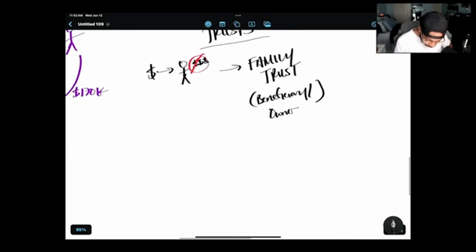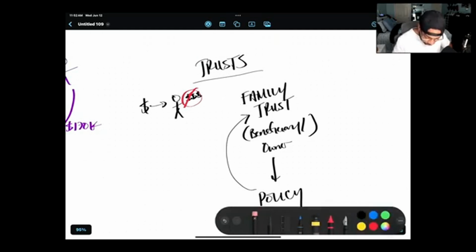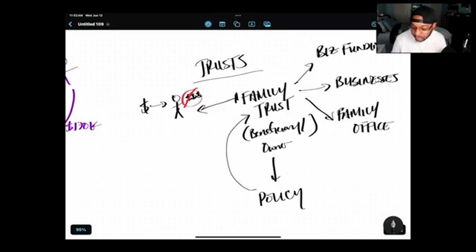So you have the family trust up here, and then you'd have the policy down here. Usually people would put the children as the beneficiary. No. We want to put the family trust as the beneficiary, and then we want to have it where the family trust dishes out the money to the person. And so what that does is now the child is able to borrow against the trust, and now the trust is able to make income, because guess what? The trust can establish other things. It can establish business funding or credit funding in general. It can now start investing in businesses, like we mentioned before, on a grander scheme. It can now start developing what we like to call family office. There's so many different things that come with building wealth, y'all, that you don't even know.